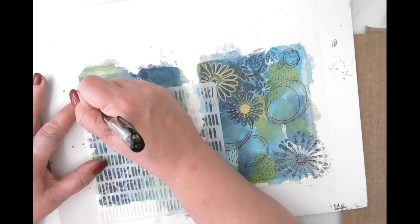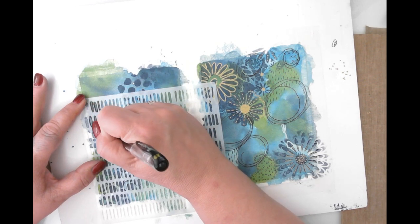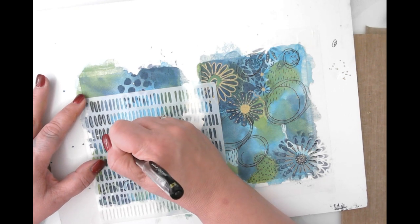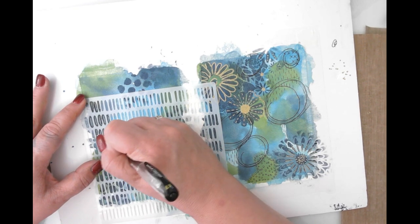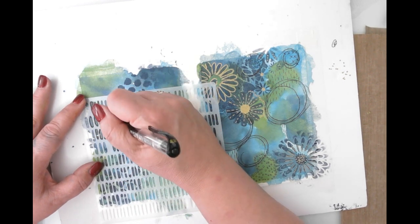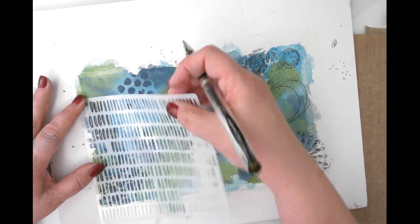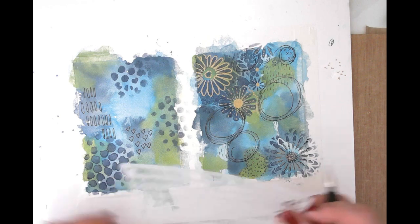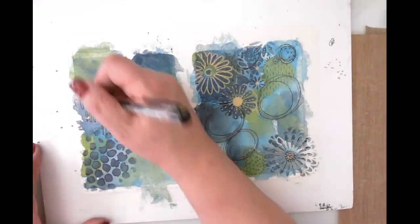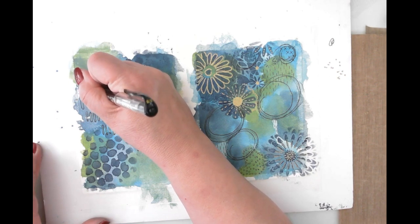So you don't want things to kind of be in a straight line though, that's boring. So I'm going to kind of come out a little bit farther as we go down. Not sure how I feel about that, but it's doodling, it's playing. So that's something you could also do. I think I actually want to color those in, have them be a little bit darker.